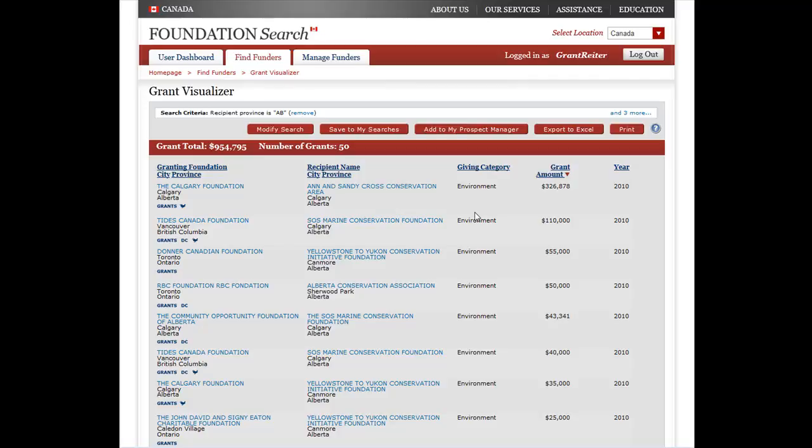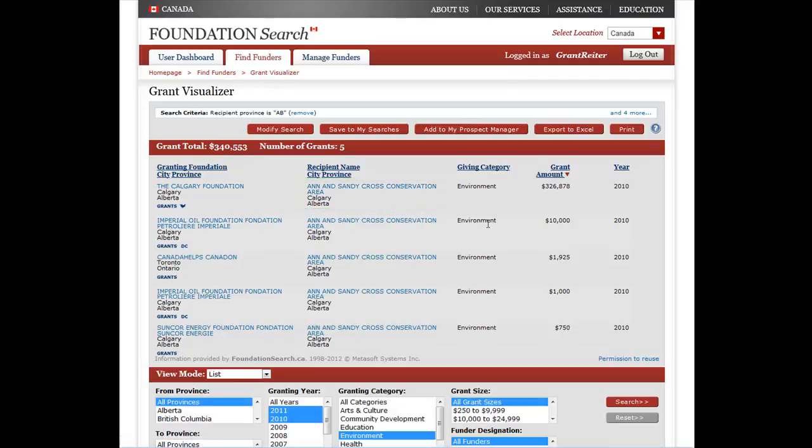We can take our research a step further once we've gotten our search results from Grant Analyzer. We can discover what an organization similar to your own has received in funding. In your results list, click on the recipient name that interests you or appears to be an organization similar to your own. When you click the name, you'll be taken to a list of all the grants that the recipient has received from various foundations. You can look at these grants and decide for yourself whether it would be useful to approach those foundations for your project.